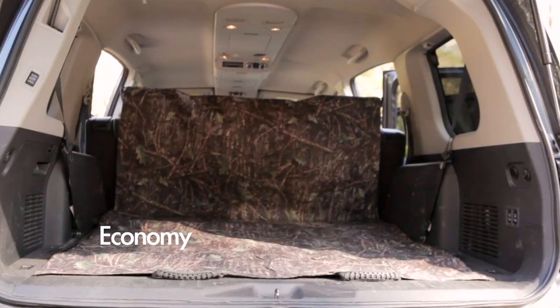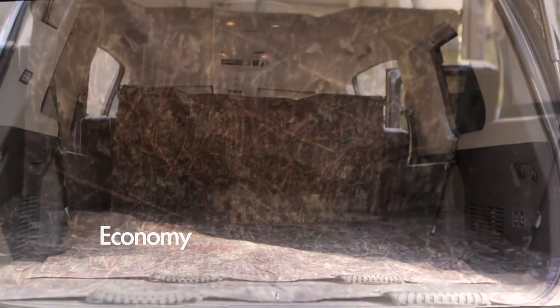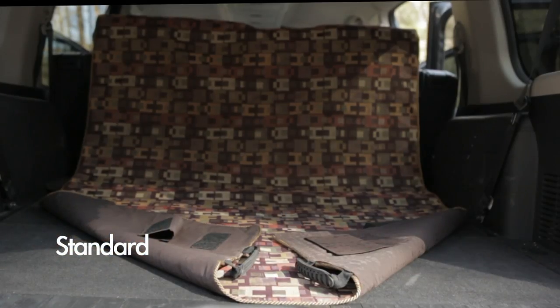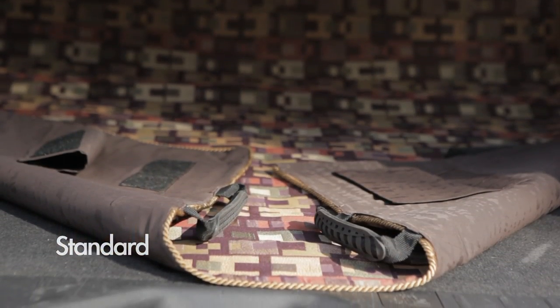The EasyGo cargo liner comes in three levels of quality: economy, standard and luxury. The mat can be custom fabricated for your vehicle and shipped directly to you.